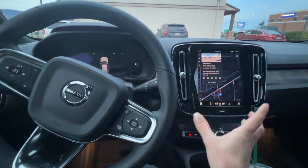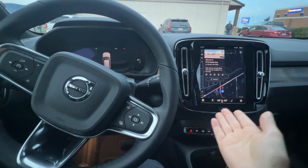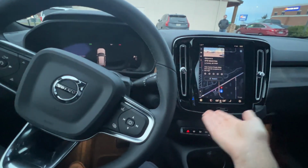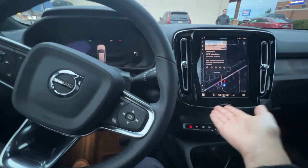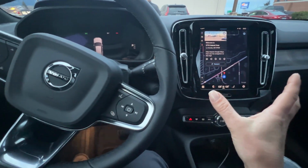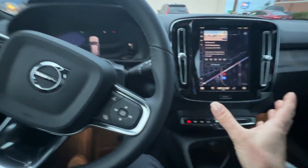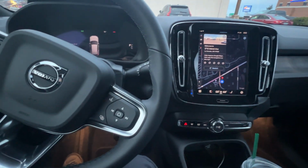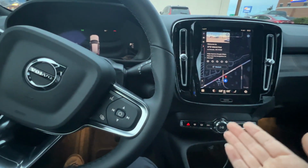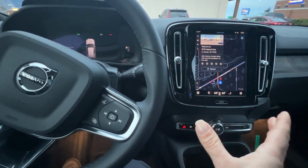And that is what is going to build confidence, because when you get into your car, if it says you're going to get to your destination with 10% of your battery life and you actually get there with 10% of your battery life, you're going to trust that and you're going to be happy about that, and you're not going to freak out and wait 2 hours at an Electrify America station to charge just in case. So that's what I need, and I am just so pleased that thus far, this is the experience that we've had with the Volvo XC40 and the Volvo C40.